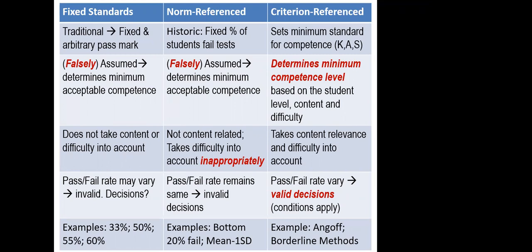Job interviews are norm-based because you will pick the best candidate. If you have 3 vacancies, you will pick the top 3. That's it. A fixed number will always pass and others will always fail. It is norm-based. So admissions test is one good reason to use norm-based methods. For all others, for competency-based exams, we should use criterion reference.